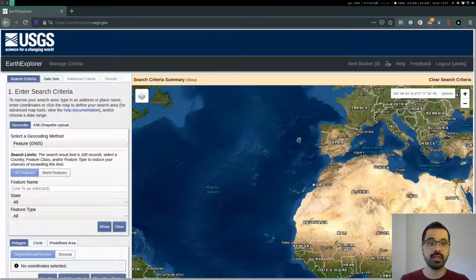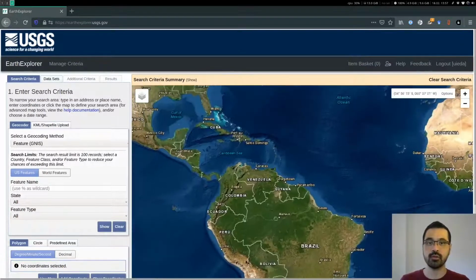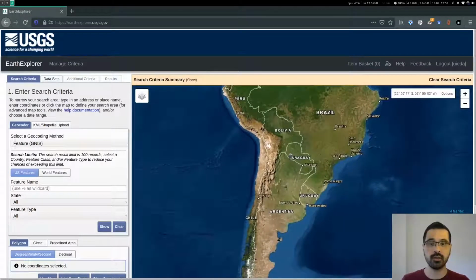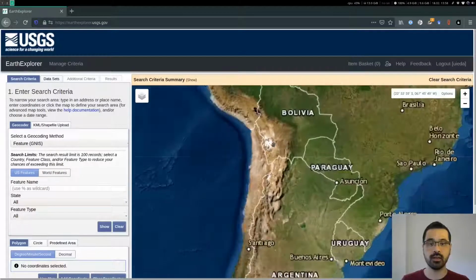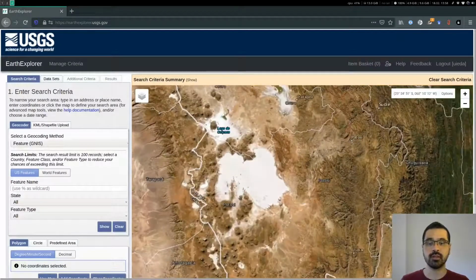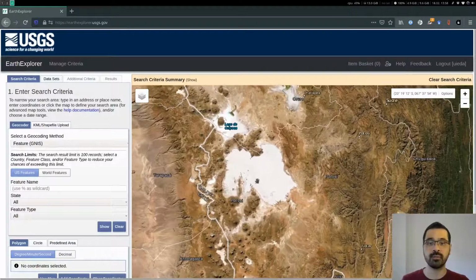All right, so next I'm going to pick a spot that I want to try to find my imagery for. And I'm gonna go here to South America, and here in the Andes, there's the salt plains in Bolivia called Uyuni, and these make for some nice imagery. So I'm gonna get something from there.